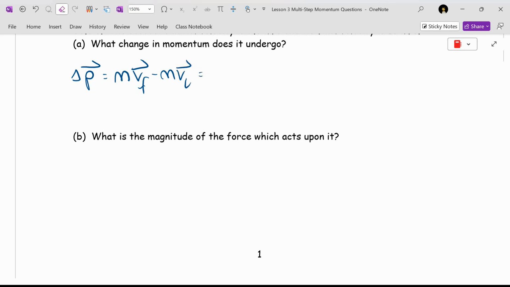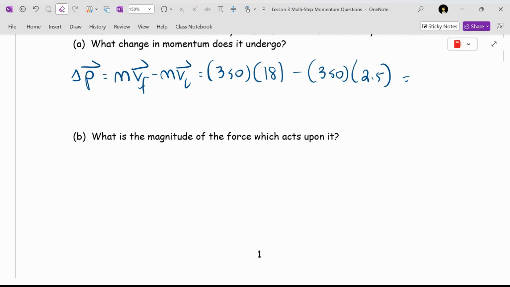Read the question carefully, Alexia, all of you. Is there any indication of a change in direction? Is there any indication that I need to let one way be positive and one way be negative? In other words, do you see a north and a south? Do you see an east and a west? Okay, then we're good. What's the mass? I've scrolled down. It was 3 something. 350? What's V final? 18? Minus 350. What was V initial?